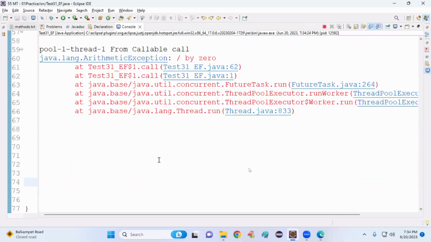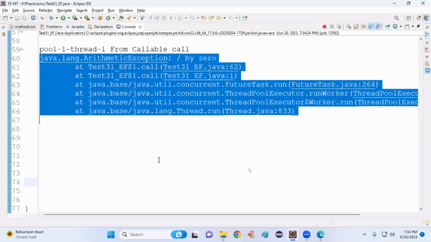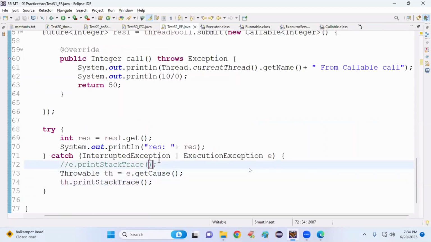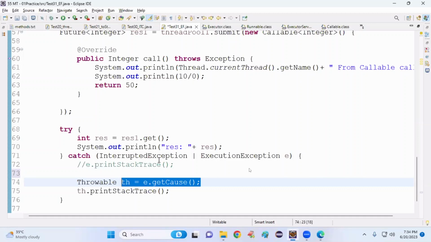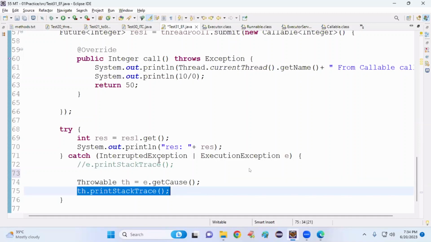What is coming now? ArithmeticException. The ExecutionException message will not come. If you want to get both exceptions, you call e.printStackTrace. No, sir, I want to display only the cause. Then you write Throwable th equal to getCause. getCause is the method available in the Throwable class that returns the cause of the exception, and you can call printStackTrace.